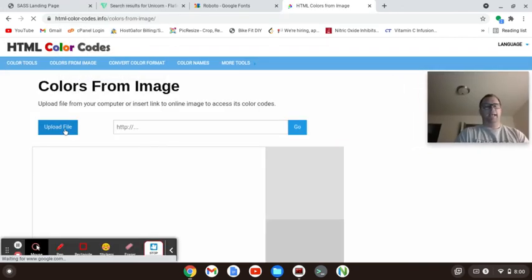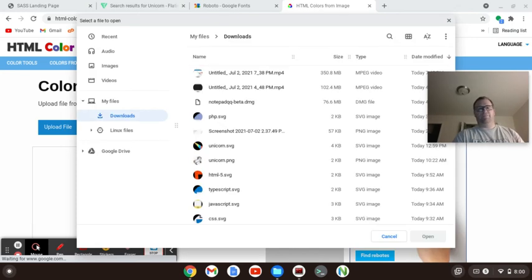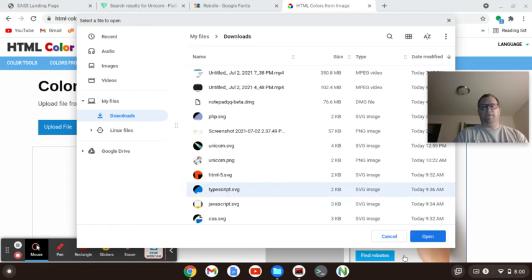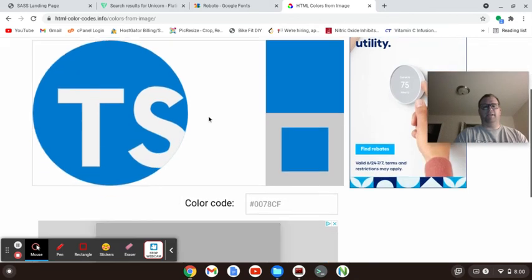Okay. And it allows you to upload a file. And there's more than one of these sites. So you just do hex color by image, or hex by image. And then I can, let's say I want to upload this TypeScript. I didn't end up using the TypeScript one, but then I can click on the color and it gives me the color code down here. And that allows me to set it to kind of match the picture. So I use the pictures to kind of set my theme.